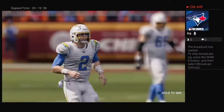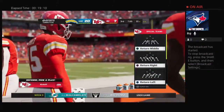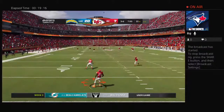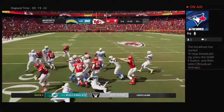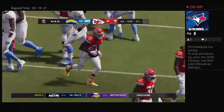So we have reached halftime, and we will skip the highlight show this week. Get right back to this Week 3 matchup. It'll be the Chiefs football to begin quarter number 3, and they trail here as we are back underway now on EA Sports. And they'll start this drive just across the 30. Pretty nice work on the return.